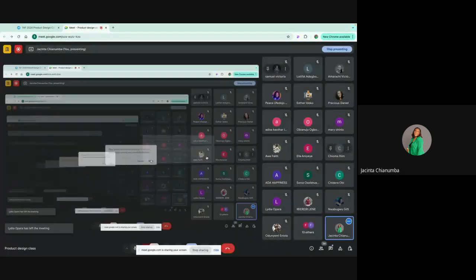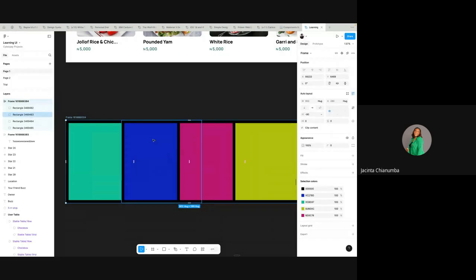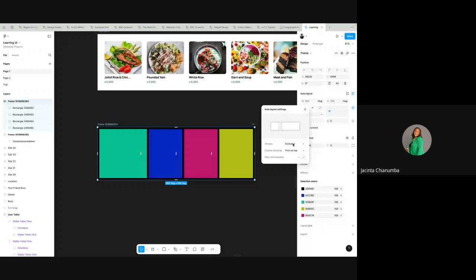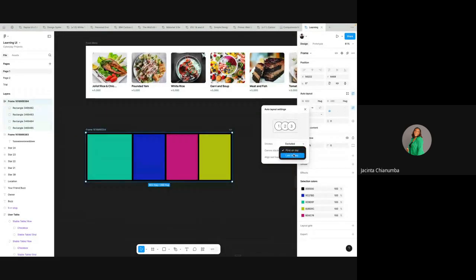You're seeing that the green is below and the blue is on top. So if you want to change the positioning, you just come here and you see first on top. So it changes. It's just for different instances where you might be designing something and you want to change the positioning of your frames. You can always come here to change it.